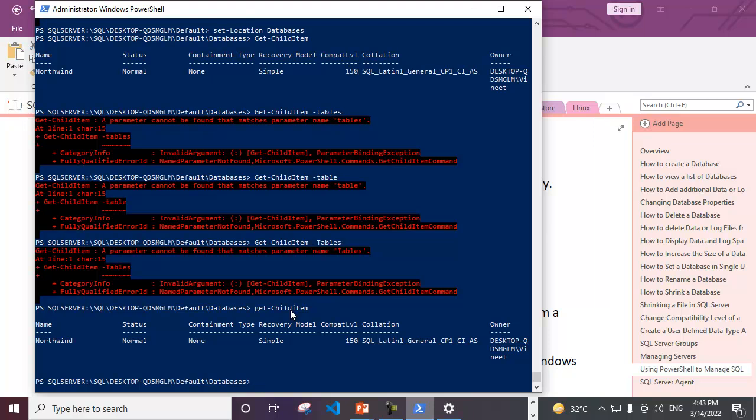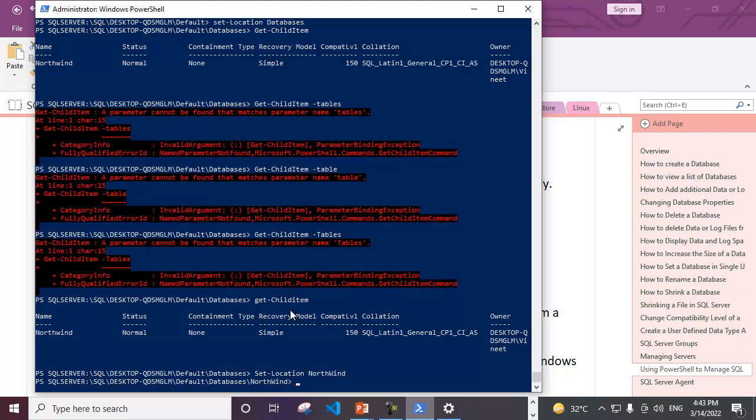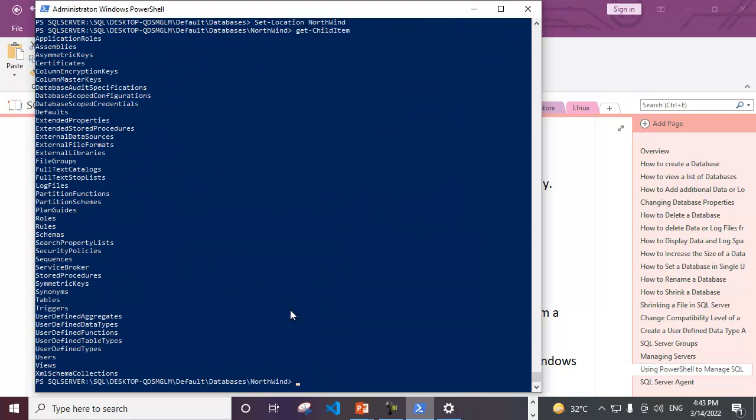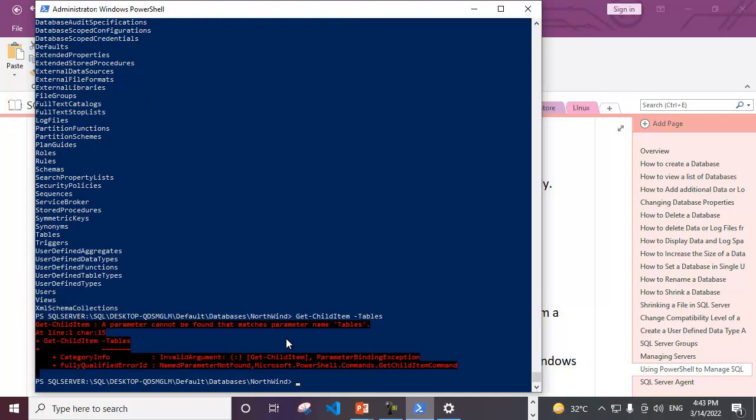So what we can do is set location here to the Northwind database. So now I'm connected to the Northwind database, and if I get child item over here, I get the following child items. And if I just want to get the tables inside this Northwind database, I can use the get child item command along with the tables parameter to get the table names inside it.